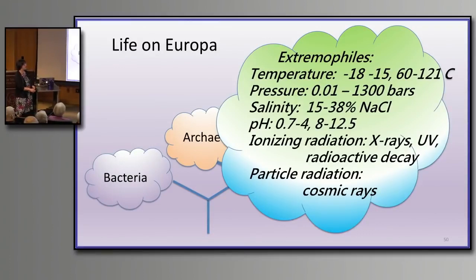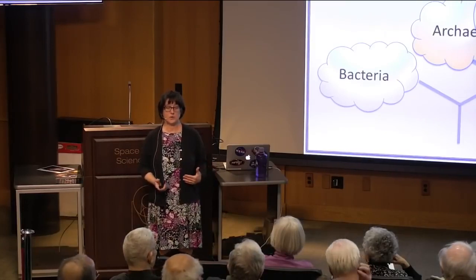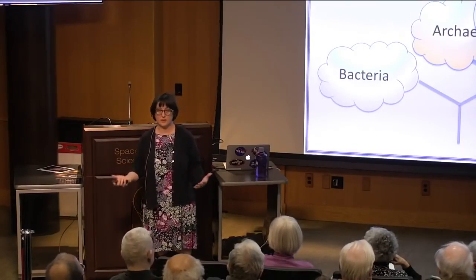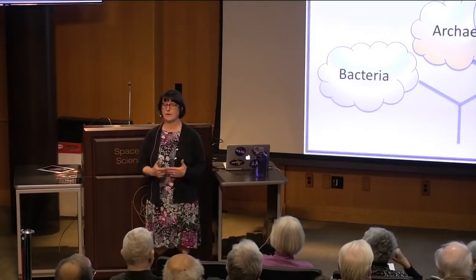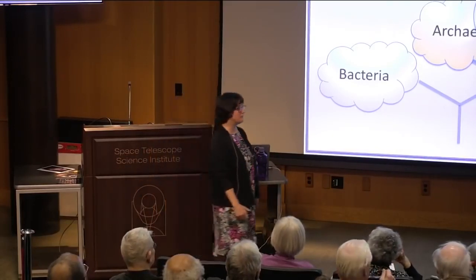And then some of them can also withstand a lot of ionizing radiation. So that would be X-rays, gamma rays, ultraviolet, even some of the products from radioactive decay. There are some that are very resistant to cosmic rays. And you have to remember that when people are talking about traveling from Earth to Mars or to any of the other planets, one of the things people worry about in transporting humans across space is the effect of cosmic rays. These are very high energy charged particles, and they damage cells and can lead to things like cancer and disease. So that is always a concern on interplanetary travel for humans: how to protect living creatures from cosmic rays. But it turns out there are some of these extremophiles that are happy to deal with it.